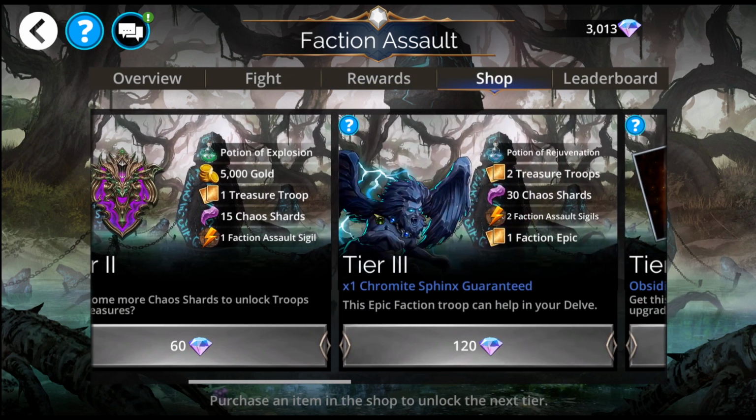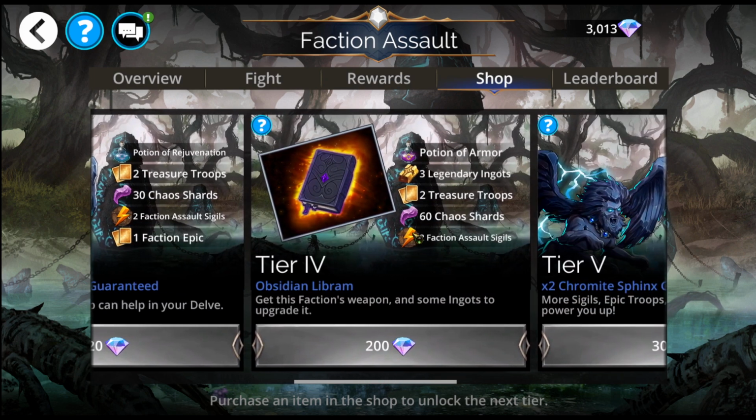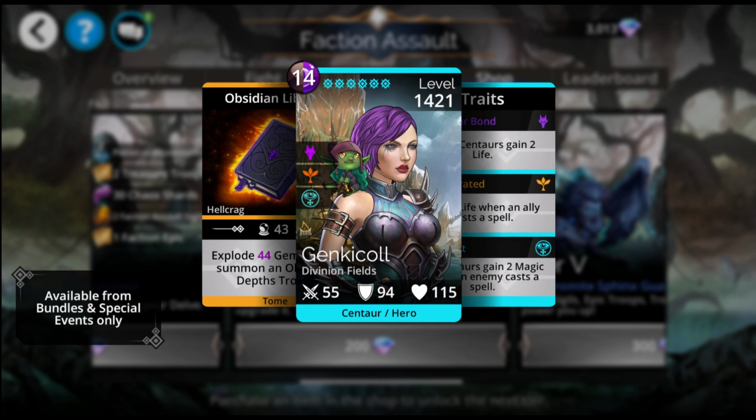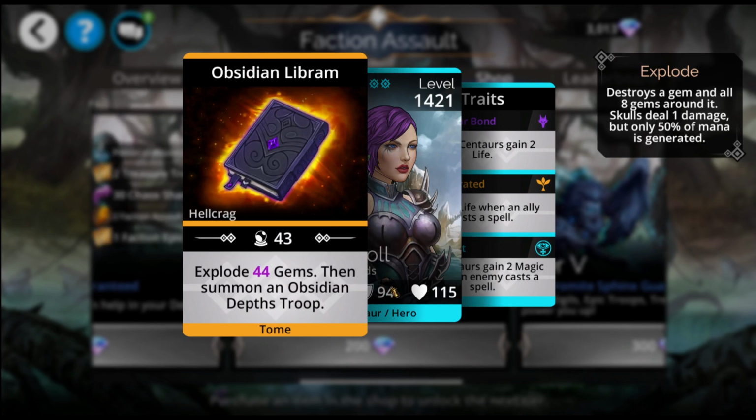Of course, I'm going to like the weapon, but for tier 4 here in the Faction Assault, you can get the Obsidian Libram. It explodes gems, then summons an Obsidian Depths troop. So it's one of those explodey weapons that also summons. It doesn't do the random status effect, which is missing from this, unfortunately, but it still explodes and summons, and also it's brown and purple, which is very nice. And the nice thing about this weapon is it's not explode purple gems, it's not explode brown gems, it's just random gems.